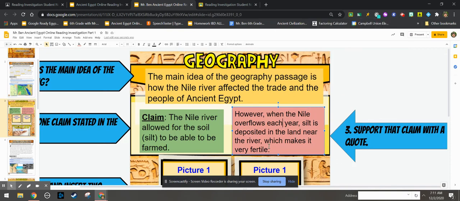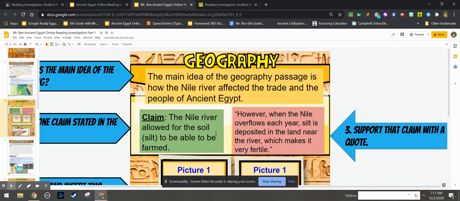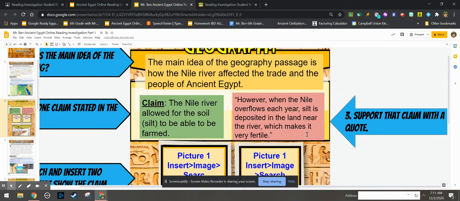So here's that quote that I just found, and unfortunately, no, you're not done with this little section. I do have to put something here with the quotes. I have to make sure I have quotation marks. Yep, that's correct. I need to make sure I have quotation marks because it is not my writing. I could even say what sentence it is in the paragraph if I really want to, but I'm going to leave it just like that. And there we go. So now I have my main idea, my claim, my quote here.